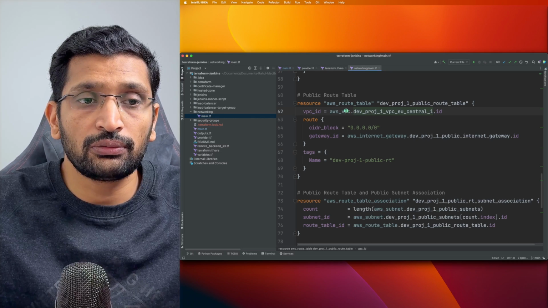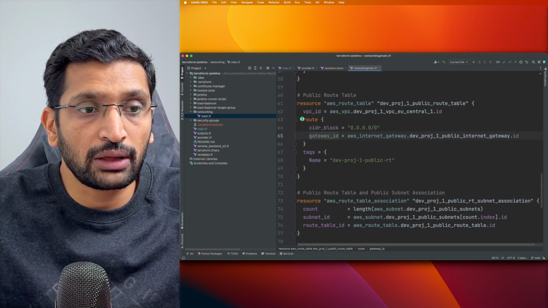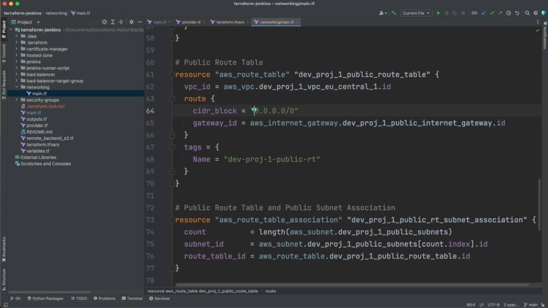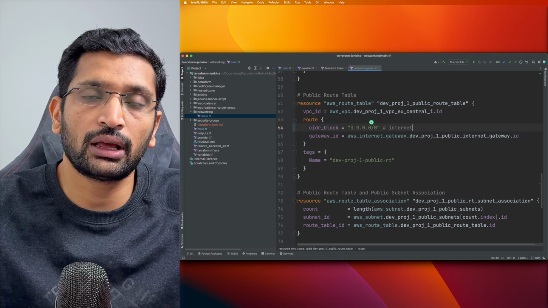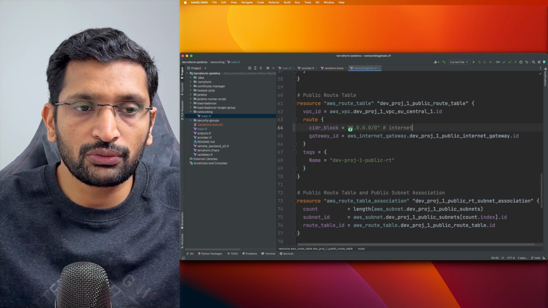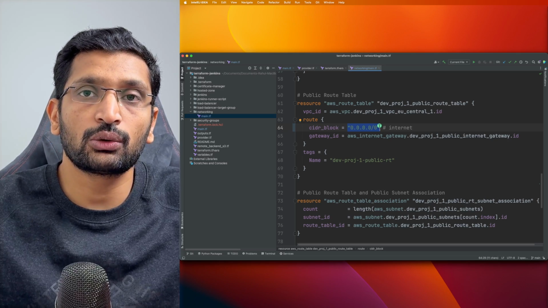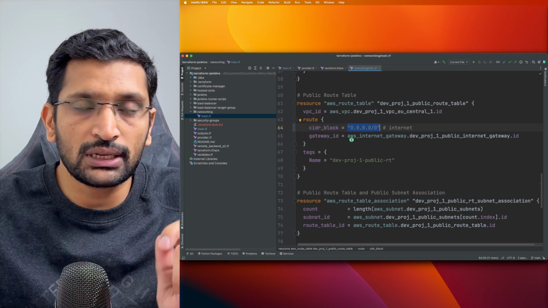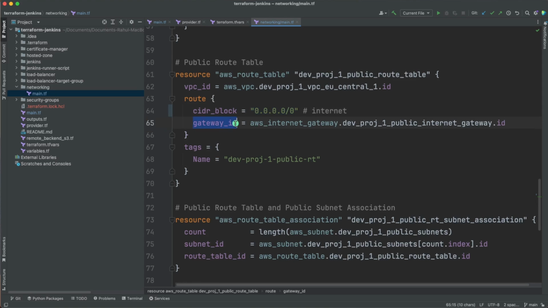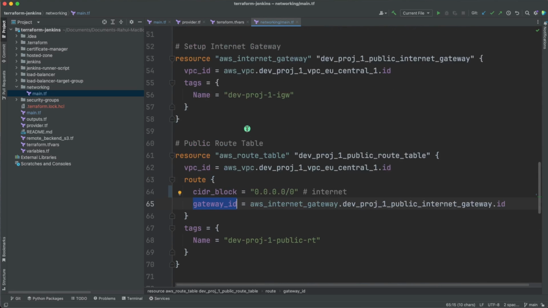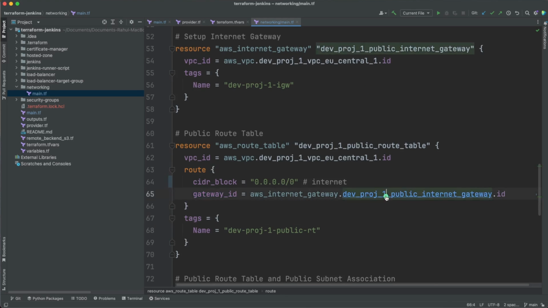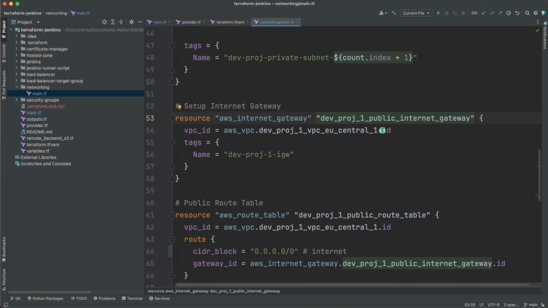So here in this section, when we are creating a route table inside our Terraform, I have created a section for a route, and here we need to specify the IP address, which means 0.0.0.0/0. That indicates that it is an internet request. So anyone from the internet can access this particular resource. So whenever you specify this address, then you're making it quite open to the internet. So that's the first thing. And this is the gateway ID. Since we have already created our internet gateway, which you can see over here, this is the internet gateway and this is the name of that particular resource, which you will eventually find over here in the gateway ID. So if you click on this one, then you can see this is the same internet gateway it is pointing to.